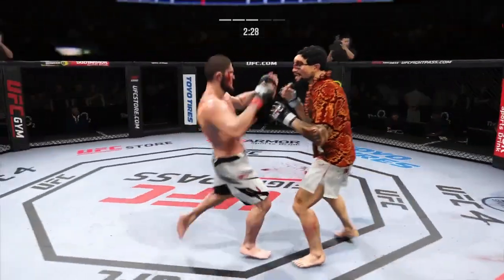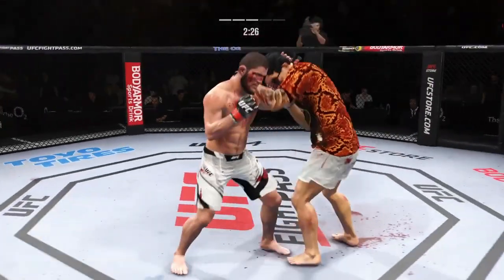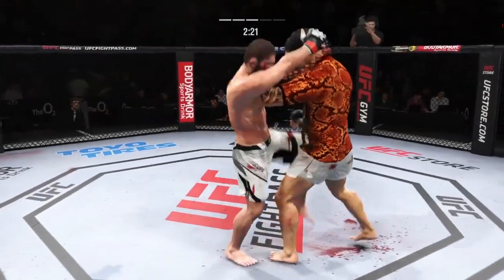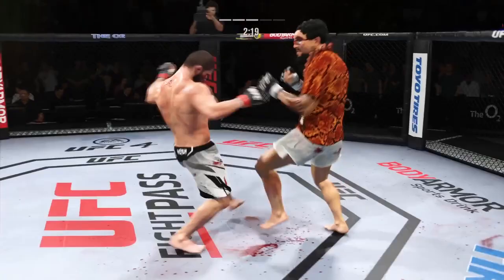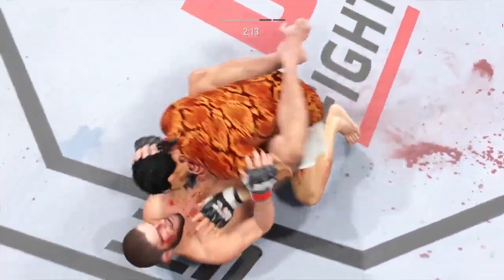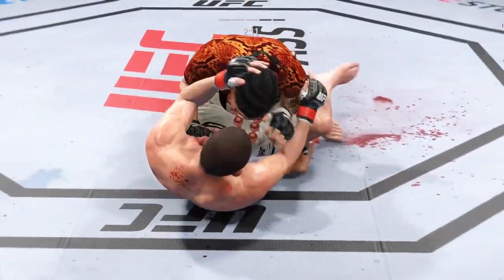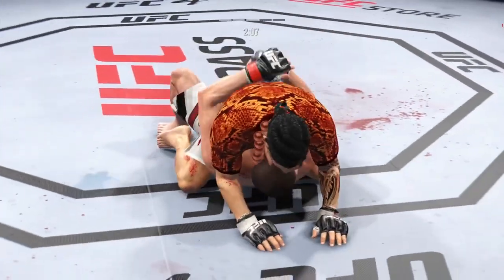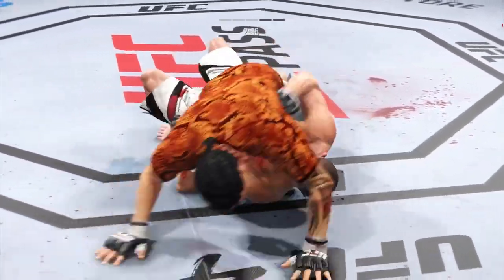Can really limit the mobility of your opponent with those leg kicks. Nurmagomedov's knee attempt here looked like a good one, but it gets blocked. Whoa! Serve him up. Go get him. All right, half guard position for him here, and I can hear Dominic Cruz in the back of my head just screaming about underhooks somewhere.